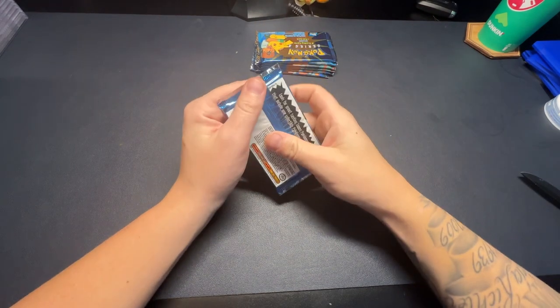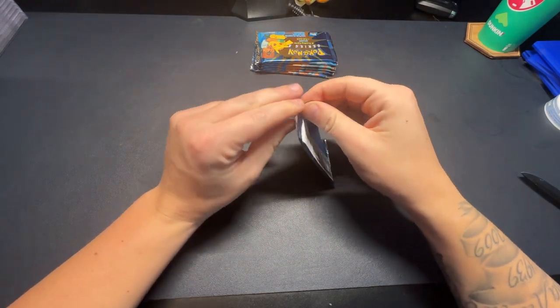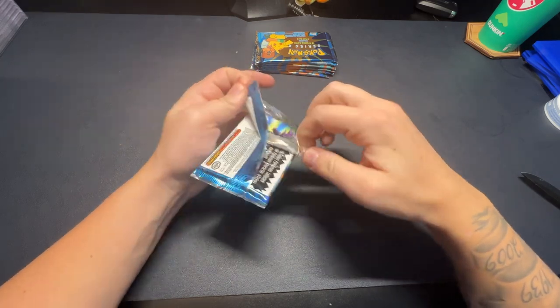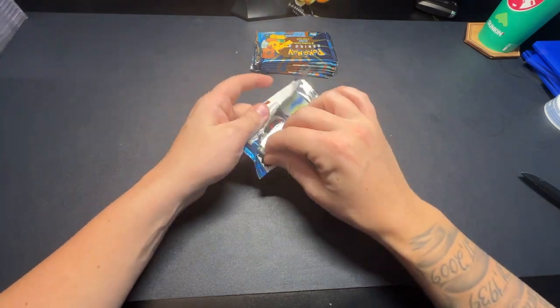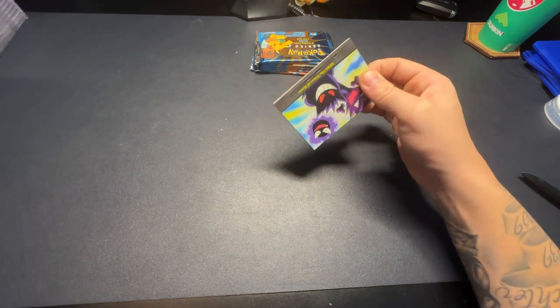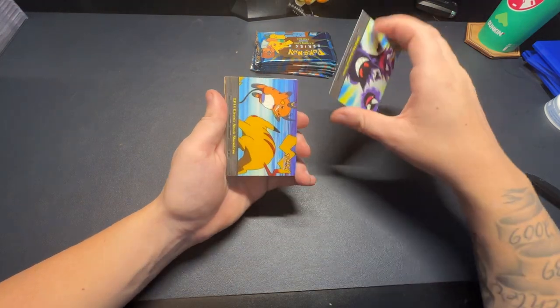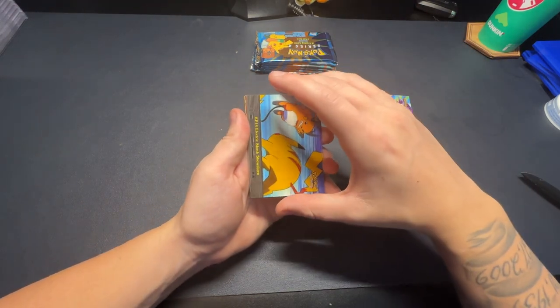We've opened a multitude of these Series 2 tins and a Series 2 booster box, and I've pulled a lot of the clear cut cards, but not a single Charizard. So this is our last opportunity. I believe this is the last Series 2 product I'll be opening, so we should pray for some good luck out of here.